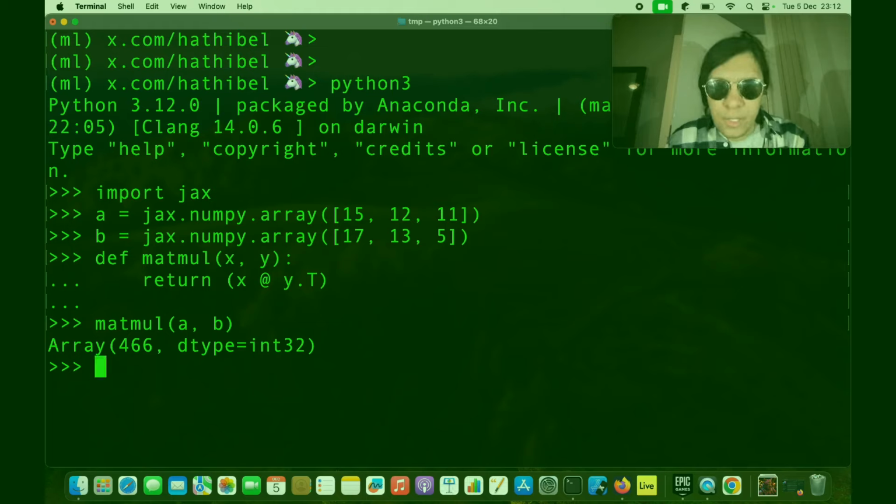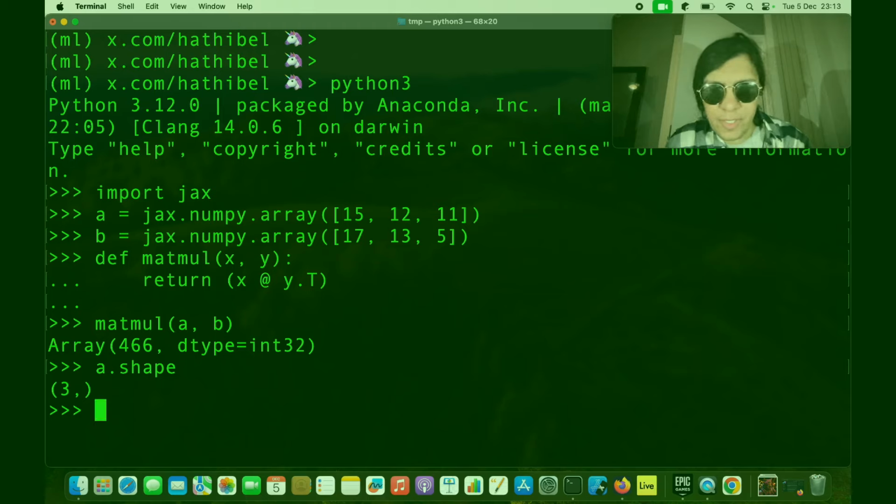And now we are going to be converting this matmul function into StableHLO code. And how are we going to do that? Well, we start by defining the types of the arguments this function takes. So we already know that the dtype is int32, but what is the shape?